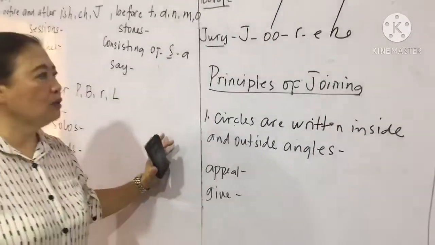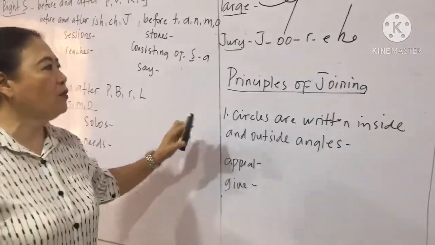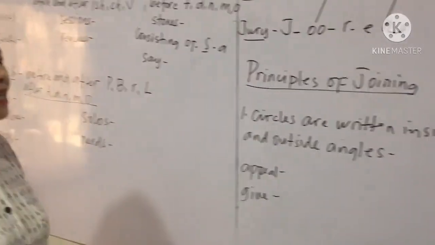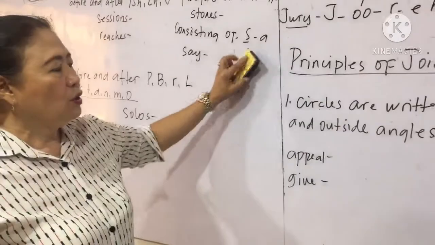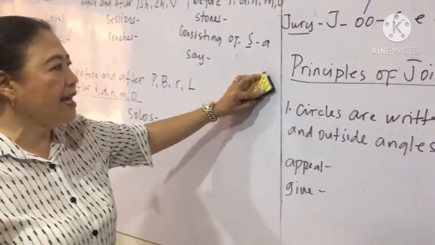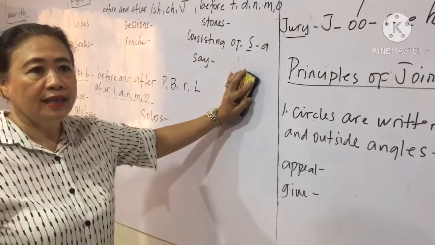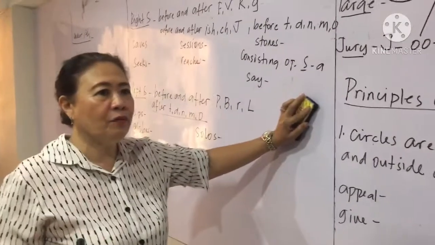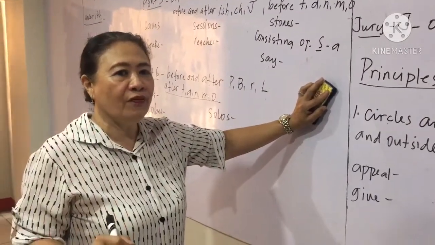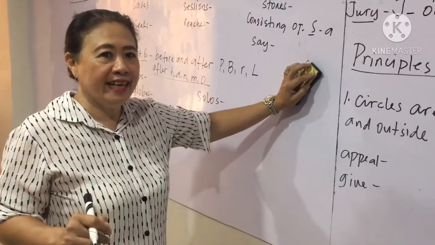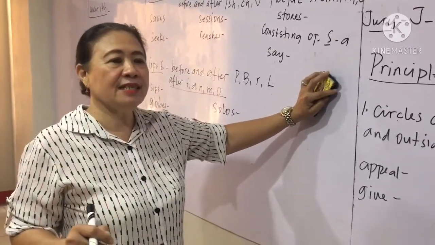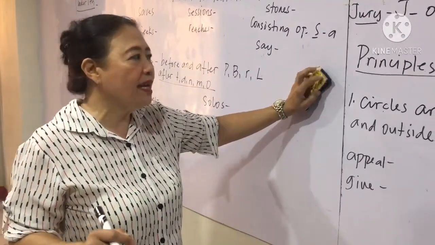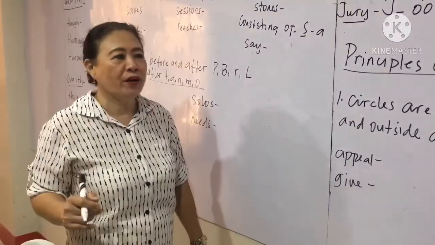Okay, let us proceed to our discussion. Our last part of our discussion for today is about the principles of joining. As I have mentioned earlier, already, how to join the circles and how you are going to use also the left S and the comma S. That is the most common problem or common question: what kind of S, left S or right S, or the circles, either counterclockwise or clockwise. So this is actually the answer to our questions.